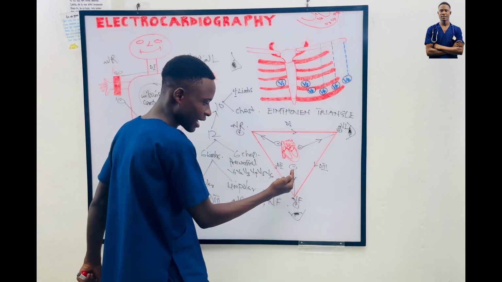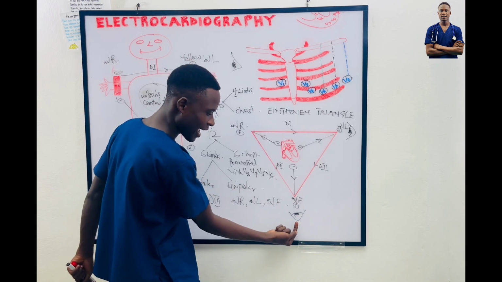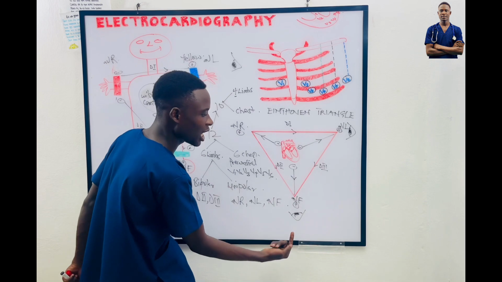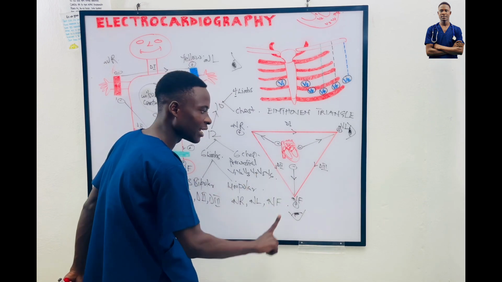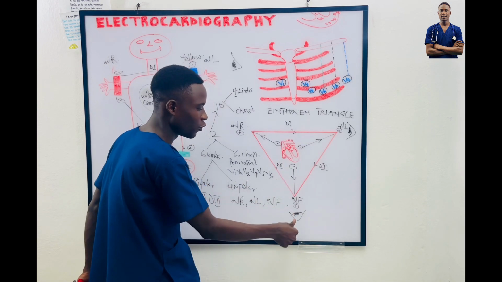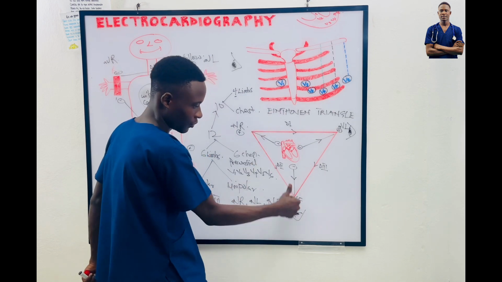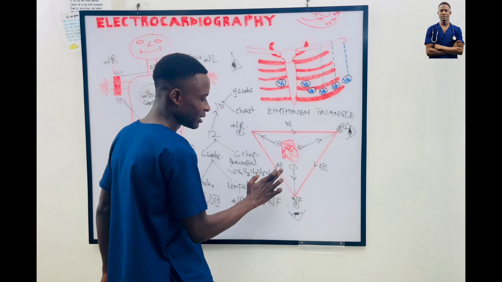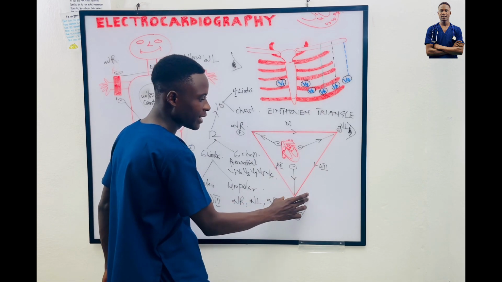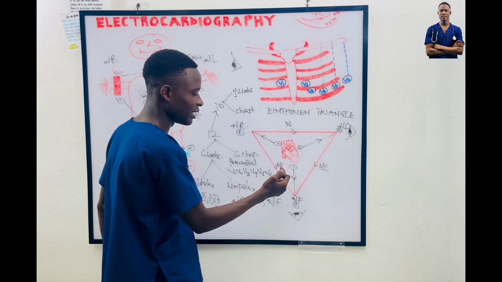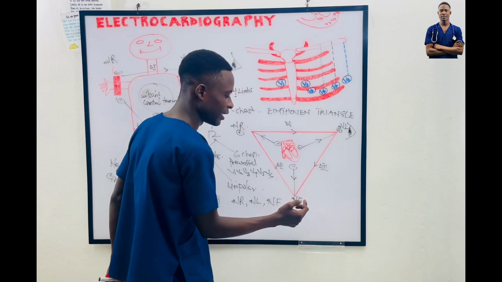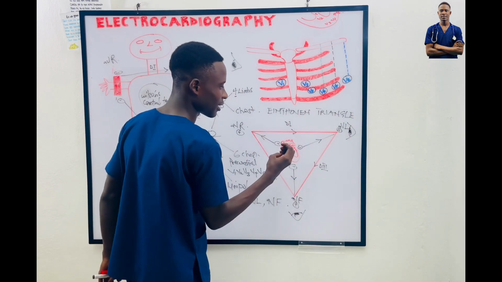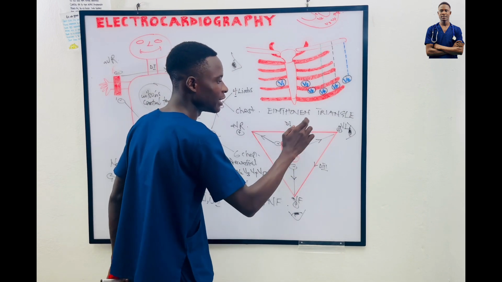Now, this side it will be coming down, and then the eye is at the downside. Do you understand? So we'll be moving upward, and as we are moving up, we'll be looking at the inferior part of the heart. So the information will be from the inferior part of the heart. So actually we have three leads taking information from the inferior part of the heart: the D2, the D3, and then the AVF. We also have leads taking information from the lateral side of the heart, which are the D1 and the AVL.